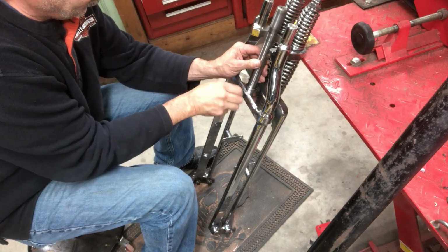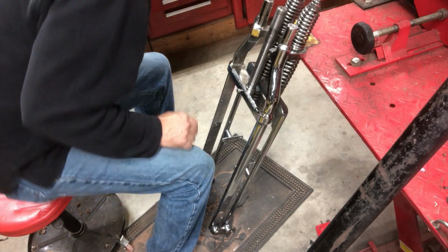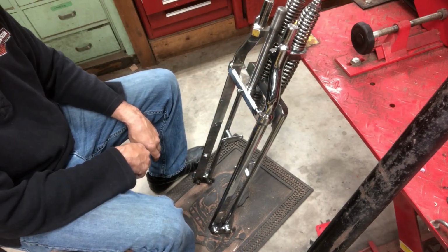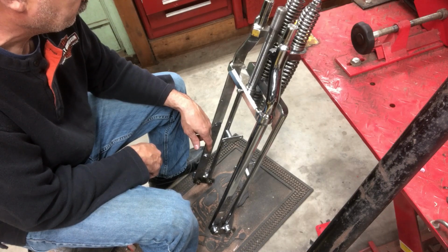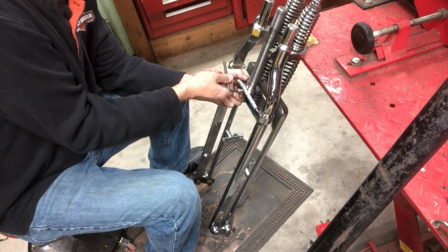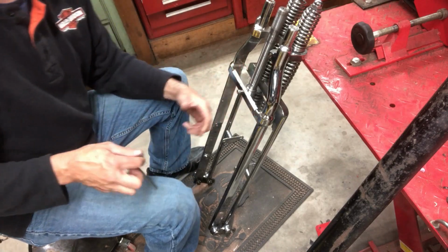Oh, can't see nothing from there, can you? See if I can get it to locate. Yeah, there you go. You can kind of feel it locate right in there. I could actually drill it deeper, but that's pretty good like that. But this is going to hit the frame, so I really need that set screw. Yeah, see if Peter can get me a set screw tomorrow.